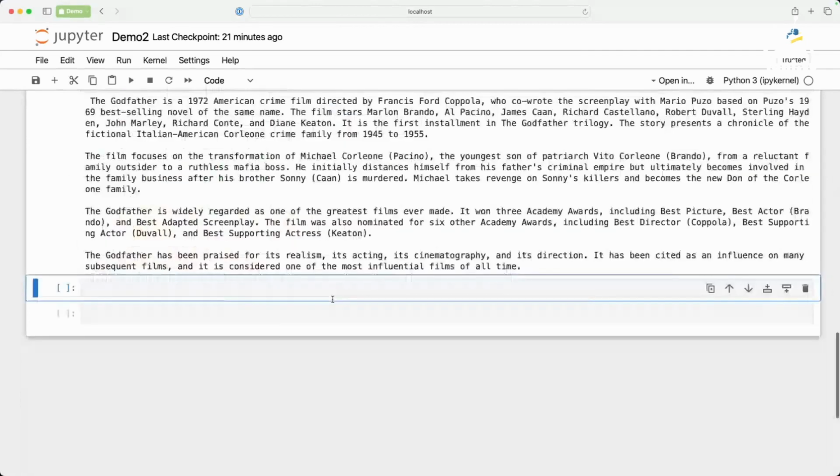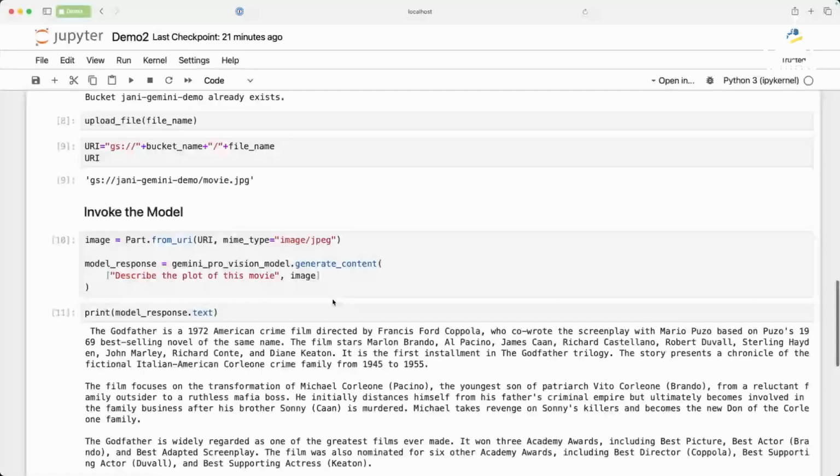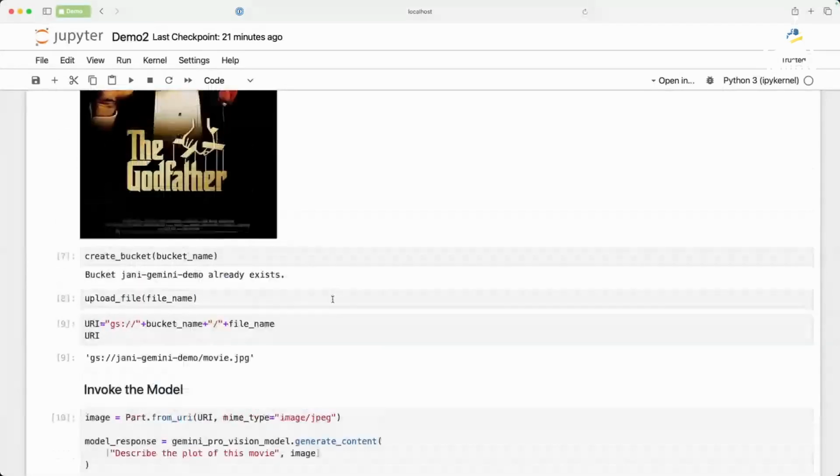I want to give you one specific use case. If you are a mobile developer, you can build a mobile application that can accept an image coming from the camera. So you can point your mobile phone to an image, and then it can take your voice as input, your speech, convert that to text, and then send the image you captured from the camera and the speech, which is converted to text from the microphone, to Gemini, and then perform the task. For example, if you are at a historical heritage monument, you can point the camera of your mobile phone to the monument and say, describe what it is.